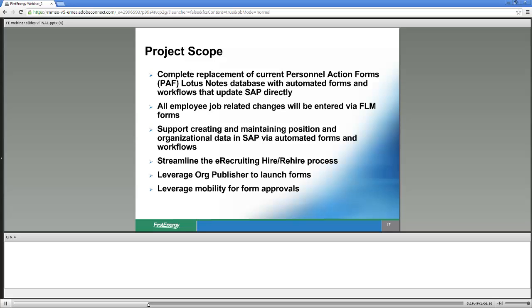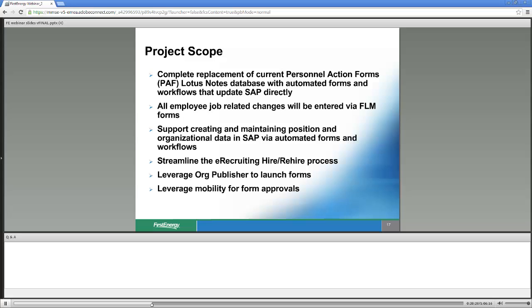So our current method for managing employee changes right now is through a Lotus Notes database called the Personal Action Form, or PASS database. FirstEnergy recently made a technology change away from Lotus Notes databases to Microsoft Projects, so we needed to find a complete replacement of our PASS database, and we wanted something that had an automated forms process that would directly update SAP, and we wanted to make sure we had automatic workflows built in.